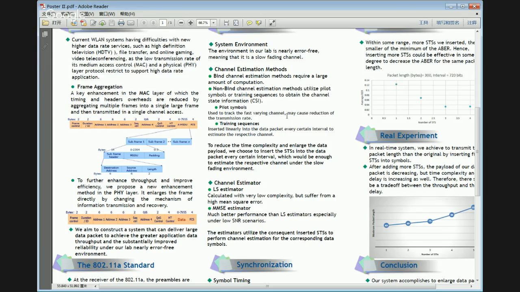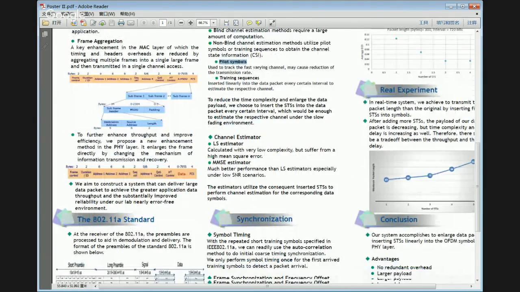So when we transmit a very large packet, it may cause a reduction of the transmission rate. So as we know, our system environment is nearly error-free and slow fading. So in this case, we no longer need the pilot symbols, so we drop the pilot symbols in the standard.